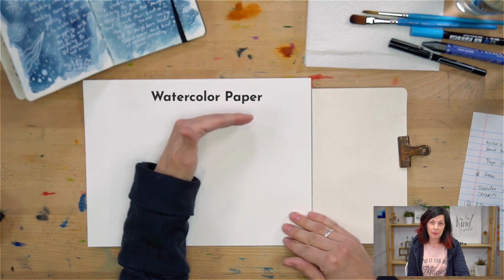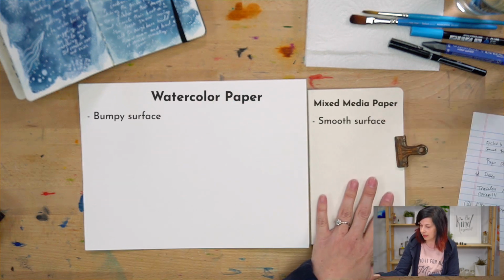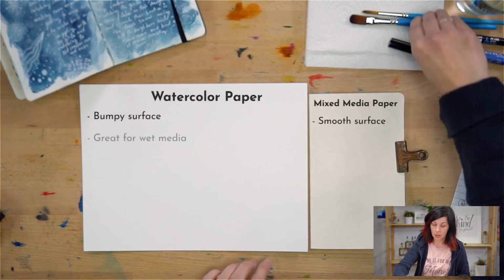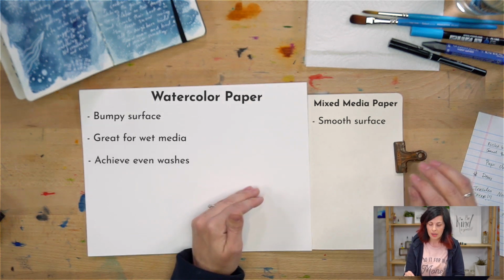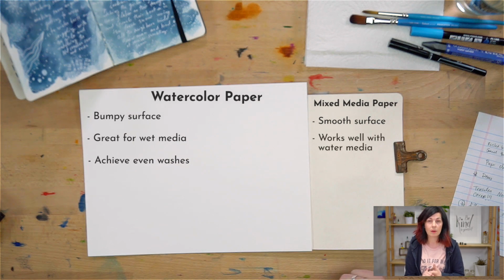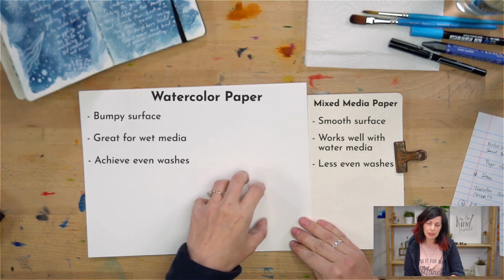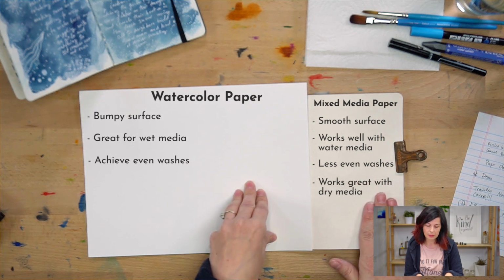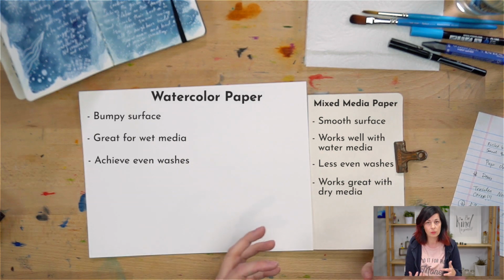Watercolor paper has a bumpy surface and mixed media has a smooth surface. Watercolor paper is great for water media, and you can get some really great washes with it. Mixed media can work with water media. You might not get the most even tones like you do with watercolor paper specifically, but it still works great. And you can also use dry media with it because it has a smooth surface. These are good things to know about the characteristics of the two different kinds of paper, and you can choose what paper is right for you.